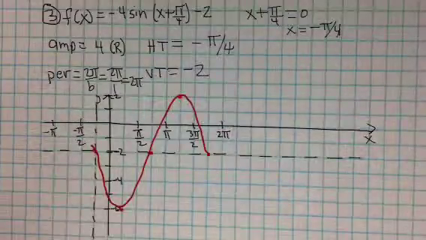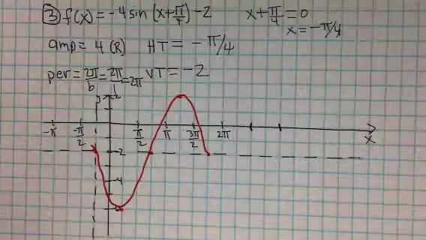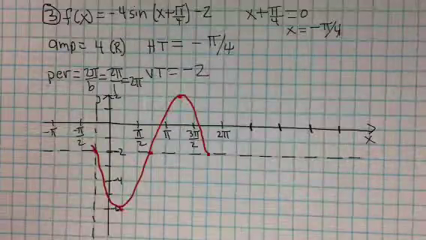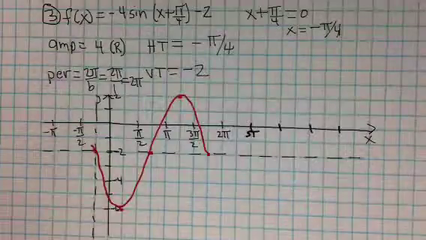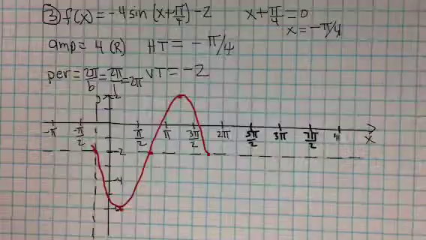We're going to extend it. So let's see. Keep counting the same. Like every two squares, draw a tick mark. And so this is going to be 5 pi over 2, 3 pi because it's 6 pi over 2, 7 pi over 2. This is 4 pi. And that should be enough right there.